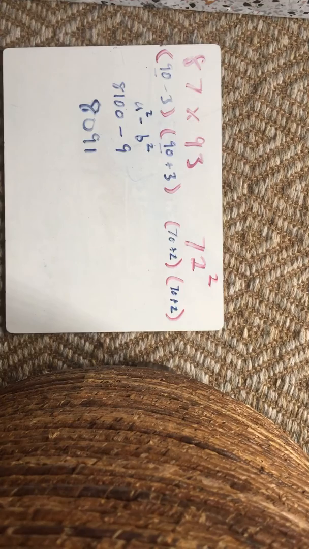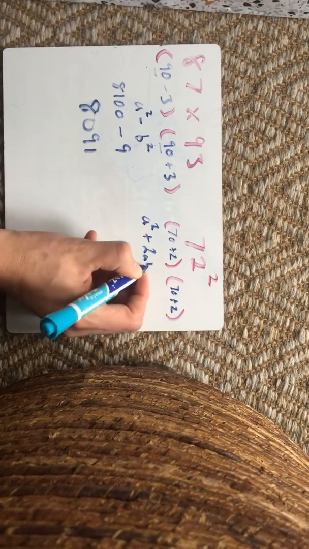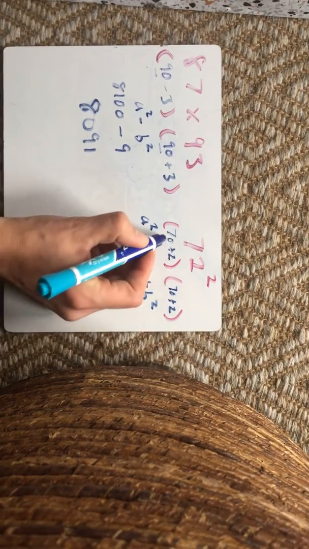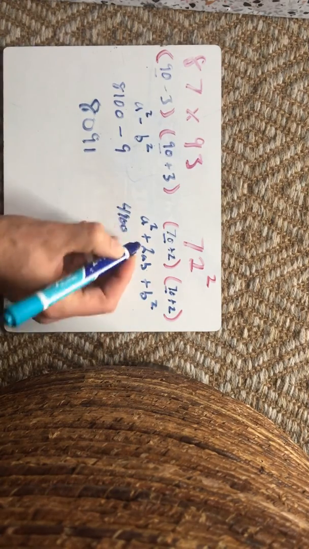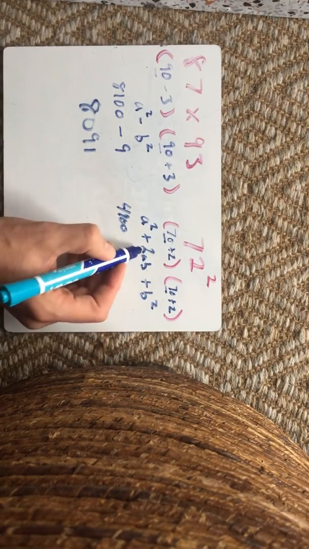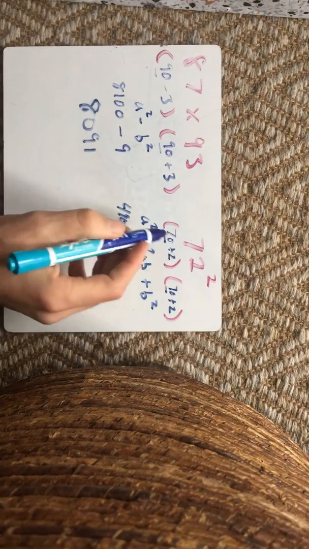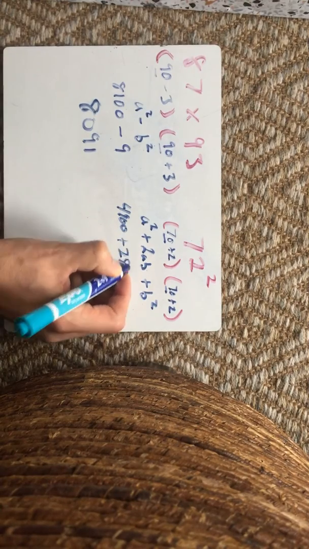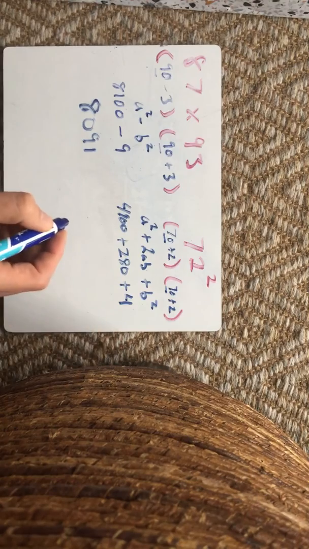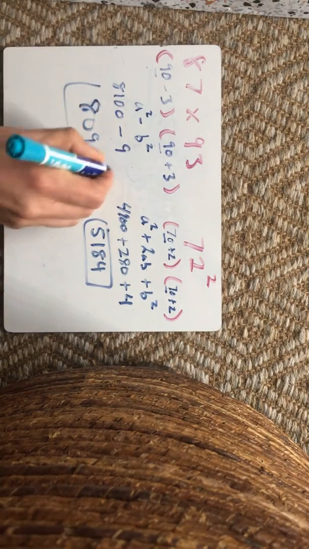So since this is the sum of two numbers, remember I'm going to be doing a squared plus 2ab plus b squared. So remember, a is the first number, so 70 times 70 is 4,900. So I do the first number squared. Then I do 2 times the first times the second. So I'm going to do 70 times 2 times 2, and that's going to give me 280. So I'm going to add that. And then finally, 2 times 2 is going to be 4. When I add all those together, I get 5,184. And those are my answers.